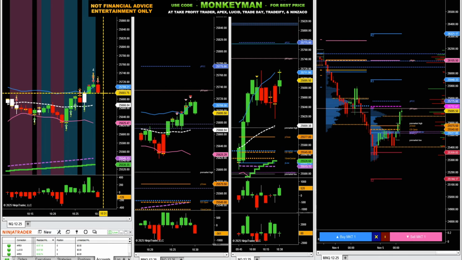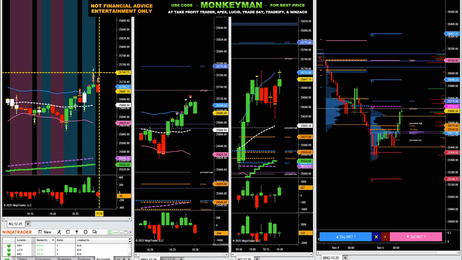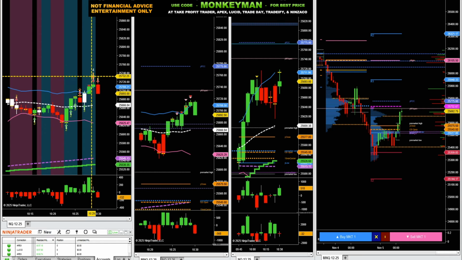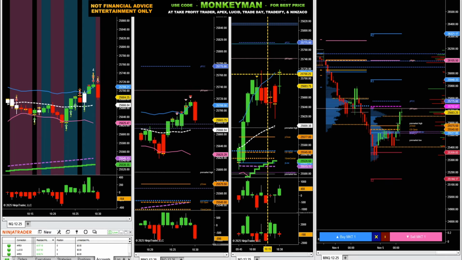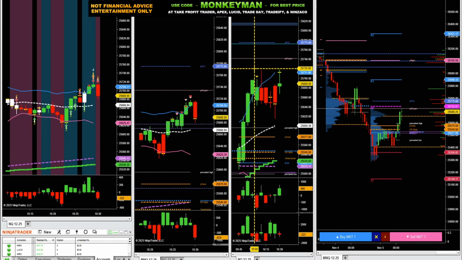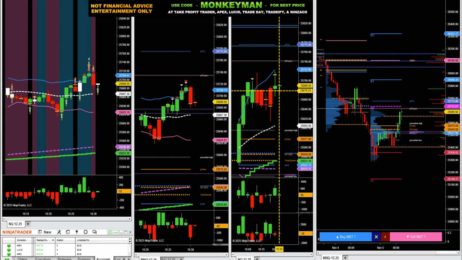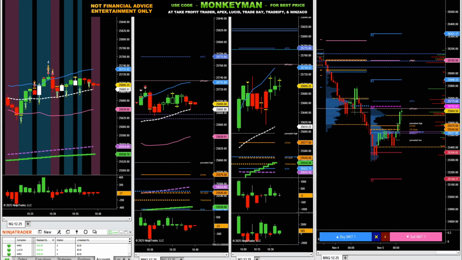Just got into a short here. Got my full 10 points. We had a washout signal. This is a washout signal with the stronger settings for the 1 minute chart. Also had some double divergence. We had come up right to this level 20 some minutes ago. Got a little double top there. Just dropped down about 30 points. Grabbed another 10 point short.